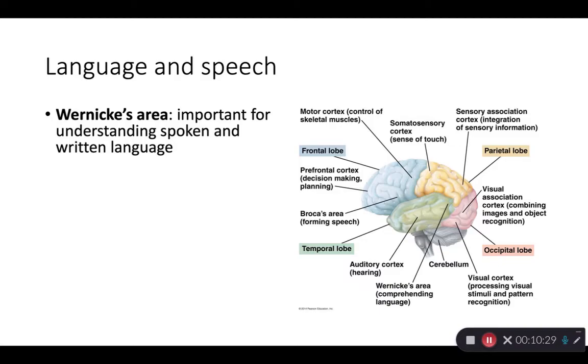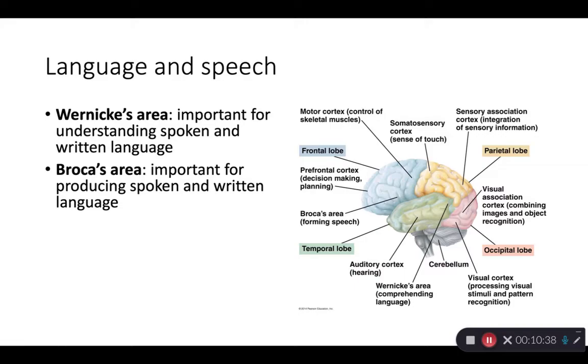So one important brain area for understanding language is what's called Wernicke's area. That's located within this green area here. Another area which is close to it is called Broca's area. It is in the frontal lobe up here, and it's important for producing language. Wernicke's area and Broca's area are both involved in understanding language, but they're primarily for spoken language. Written language involves not just one brain area, it involves a lot of different brain areas.